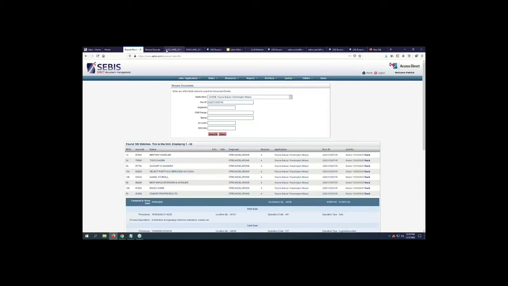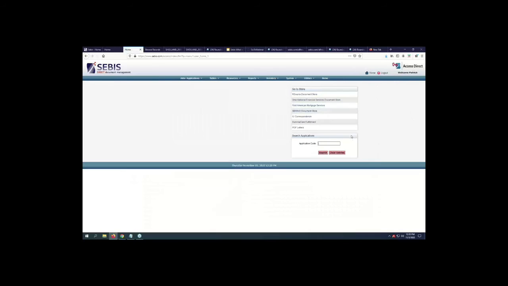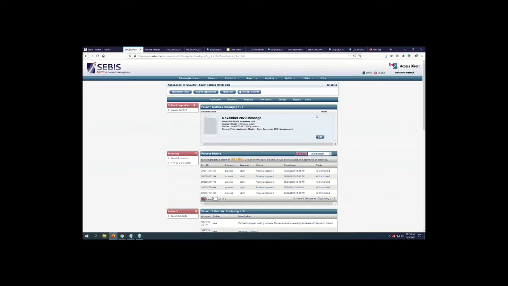And the very last feature that I wanted to go back over was back in good old South Holland, because we were talking about those marketing messages. And up here at the top of their application page, we have what we call the online composition or the message center.